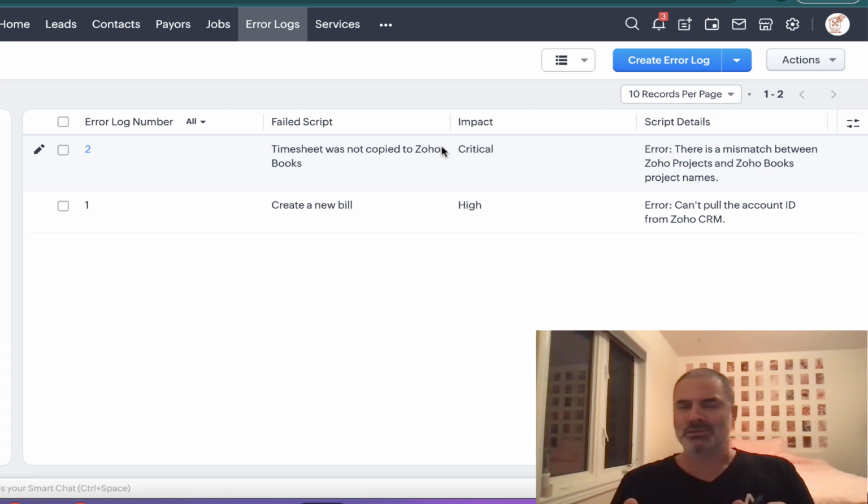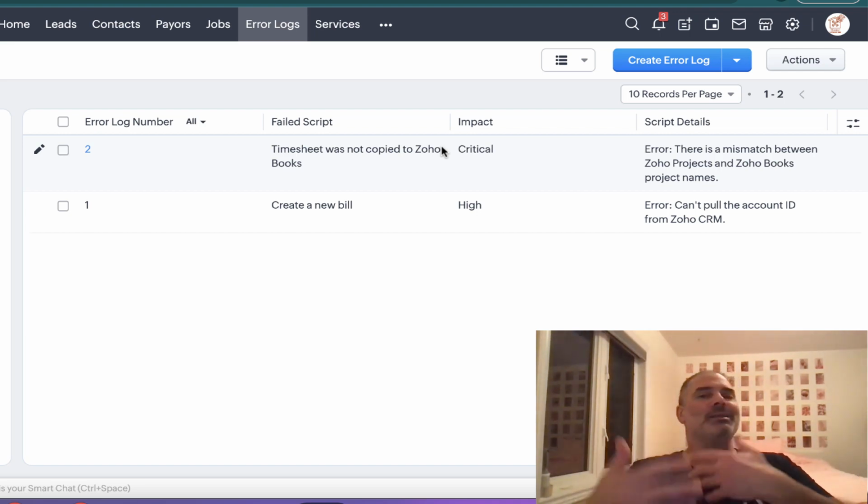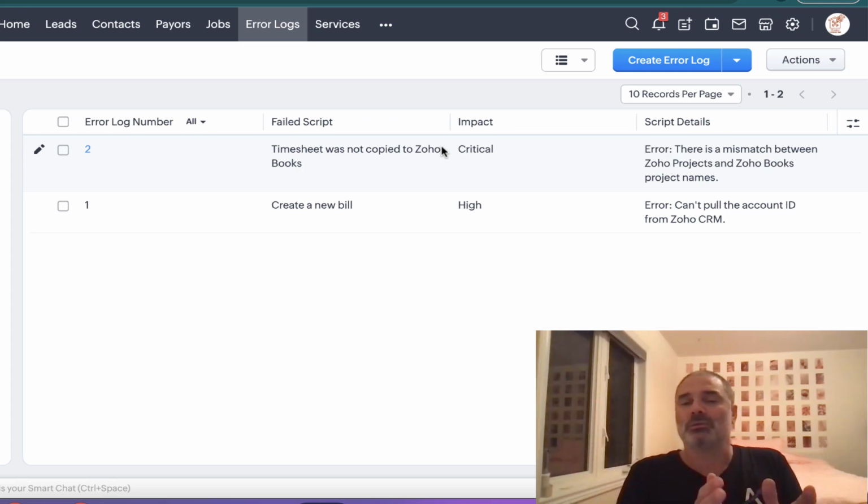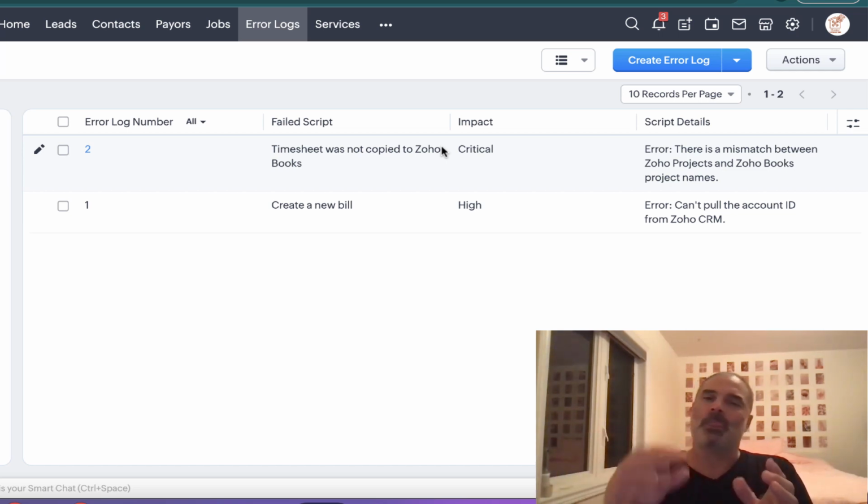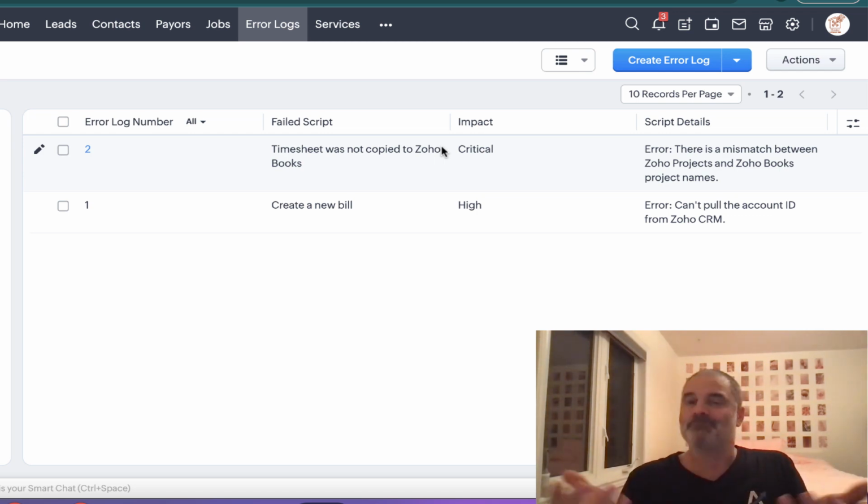Now, I can tell you also from experience that even when you have flawless scripts, and we create flawless scripts, those will also break at some point. As an example, let's assume that I have a script that is creating new records, maybe converting a lead to a deal, maybe creating some kind of a different automation that's creating a new record. If someone changes this module that I'm going to create a new record in, and he will just make one of the fields mandatory, my script will fail. Because this mandatory field is not accounted for, and obviously you cannot create a record without this mandatory field, and this script will start failing. Now, if you don't have this error log, you will never know about it, and you will assume that everything works perfectly. A big problem.